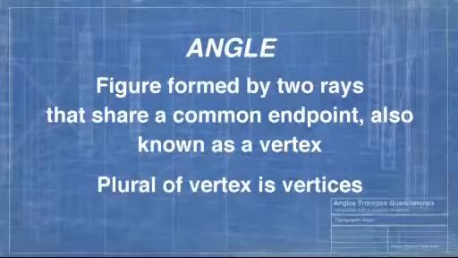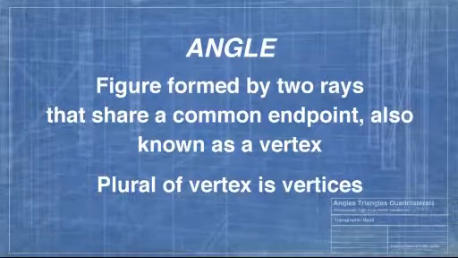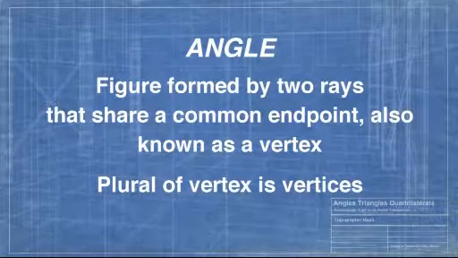A language has a vocabulary, so do geometric shapes. It's important to learn this vocabulary to effectively communicate your ideas about angles, triangles, and quadrilaterals. Let's start with angles. An angle is a figure formed by two rays that share a common endpoint, also known as a vertex. The plural of vertex is vertices.